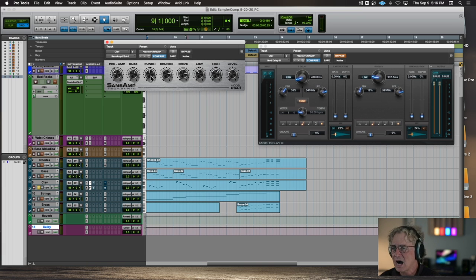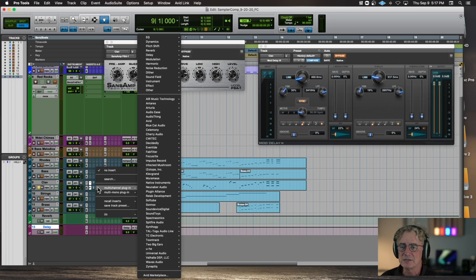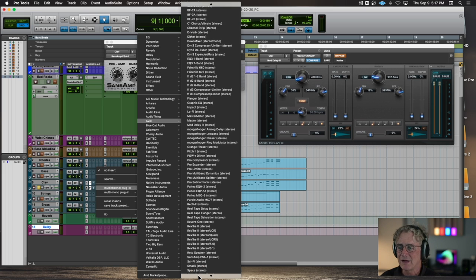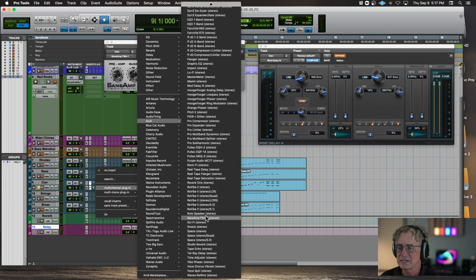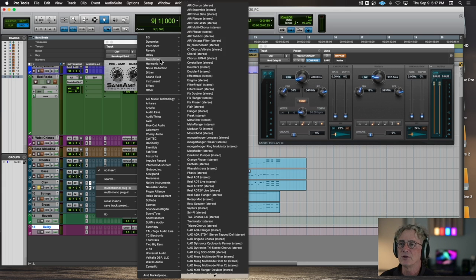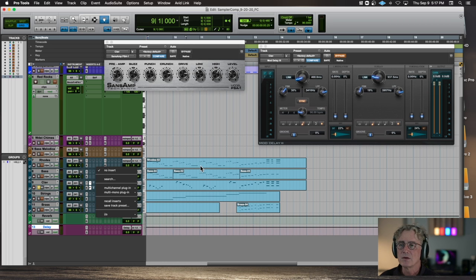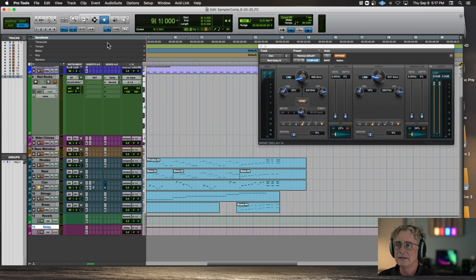I'll go over how to look at this, but if you want to play around with this, if you've got your stuff set up correctly, you go into Avid, and it should be in your Avid folder. I've got more Avid stuff than you do, but Sans Amp is right there. Otherwise, you could probably find it in Harmonic. Yeah, Sans Amp. So that's a distortion, like a guitar amp. So I've got that.